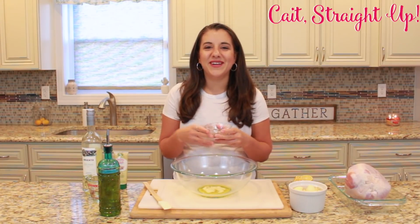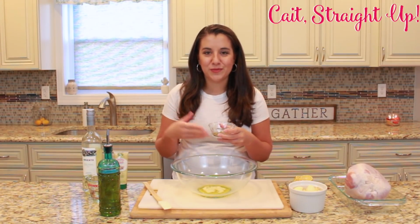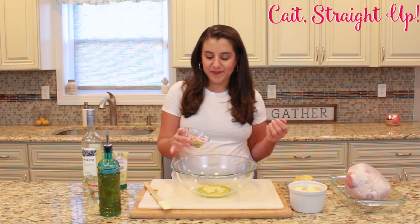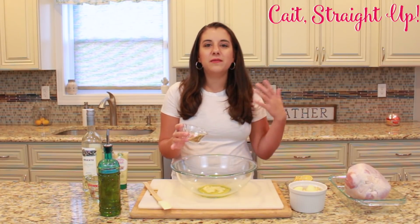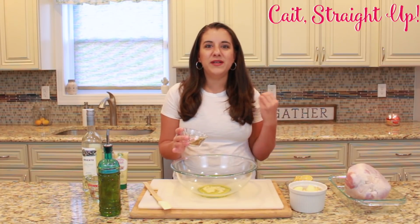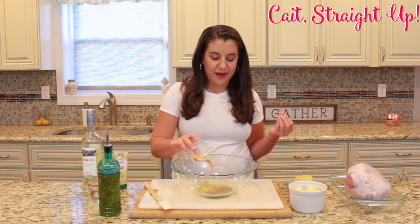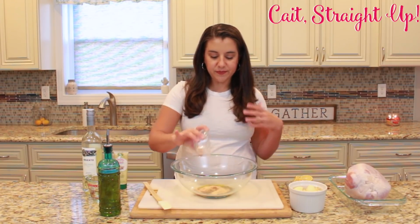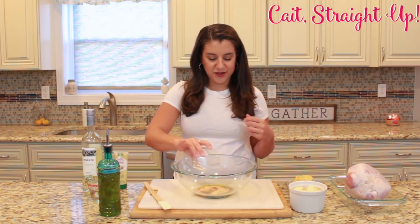A couple spices that we're going to add here. I have some garlic powder, a smoked paprika, some salt and pepper, and then we have an herbes de Provence. I'm probably not even saying that right, but it's just a blend of spices. You have a little bit of thyme in there, some sage, some basil. A lot of them have fennel. It's just a nice little blend of everything to go into there.